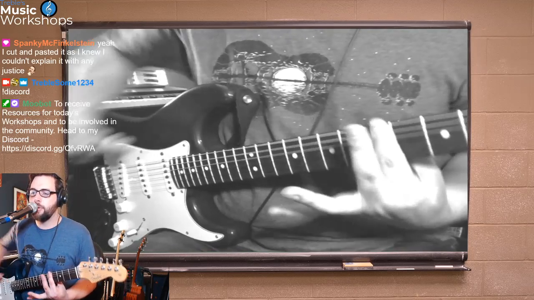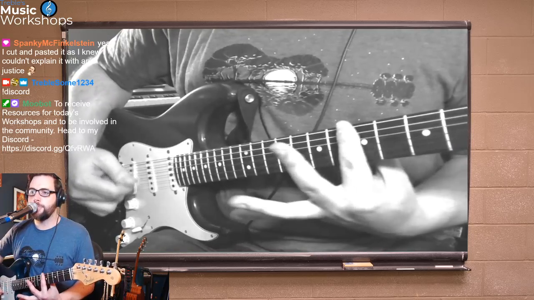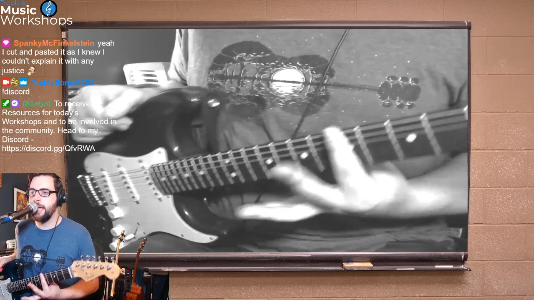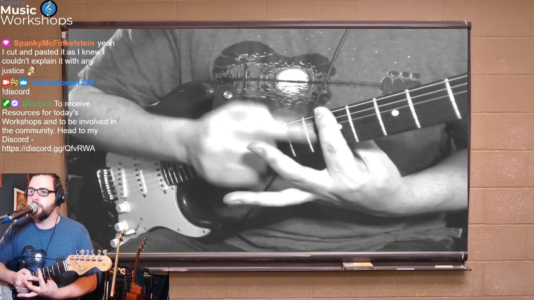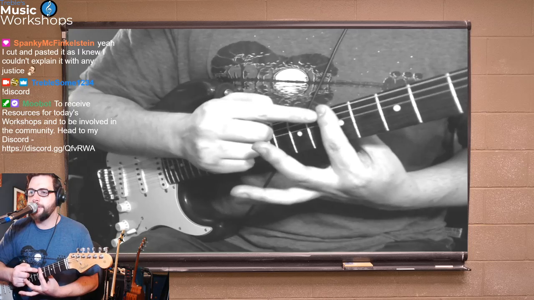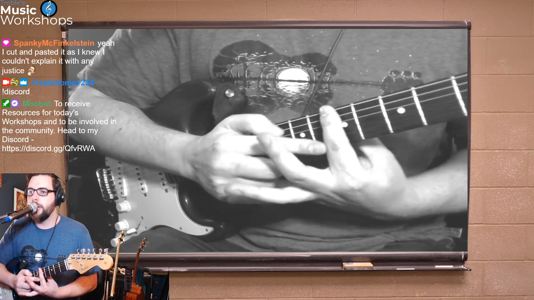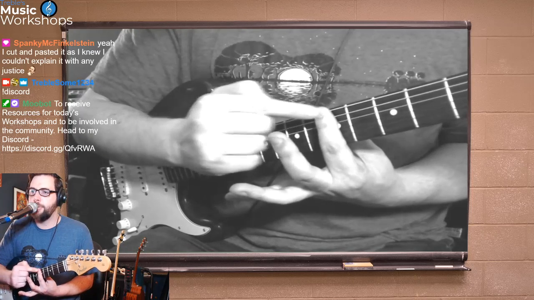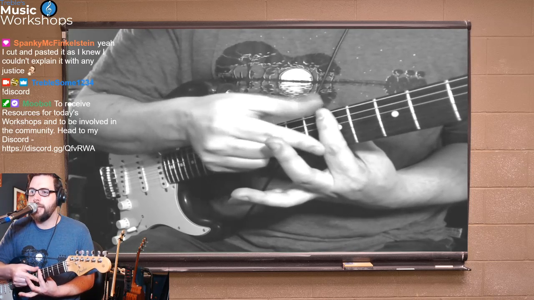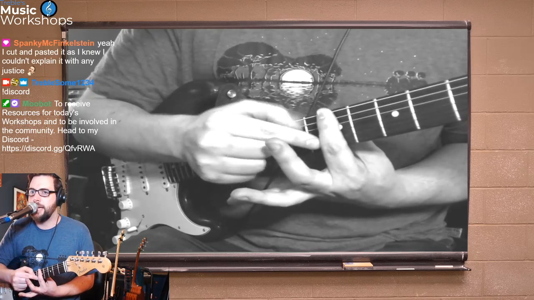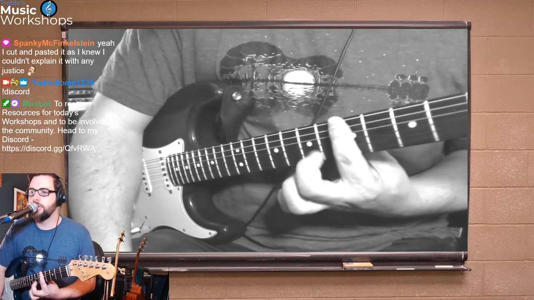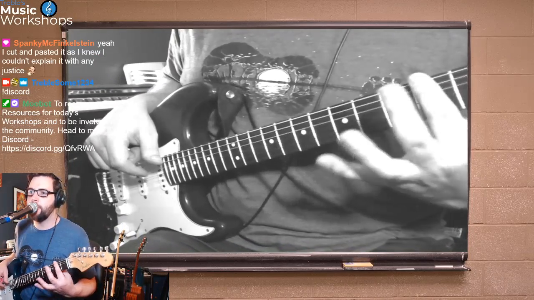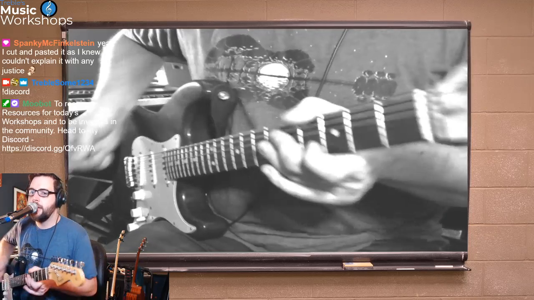Further back will result in your mutes, but if you slide it up, you'll see you get a nice clean sound. Now, what I recommend is using your knuckle and the front of your finger here to really emphasize a lot of pressure. Because there's a bit of a bone in here, you can use that bone to hit those last B and top E strings, and your first finger is going to be pushing down onto here, and everything between there and there should be a lot easier to push down onto the guitar. So that's the best way to get the bar sound happening, and this bar will move around the neck of the guitar.